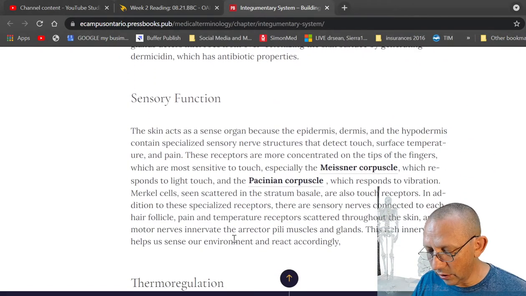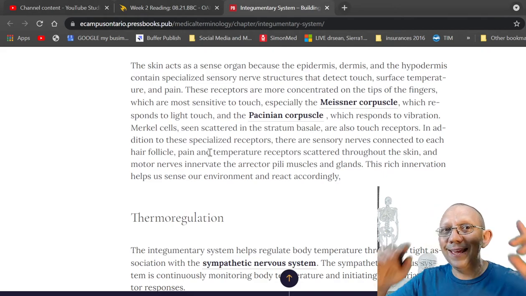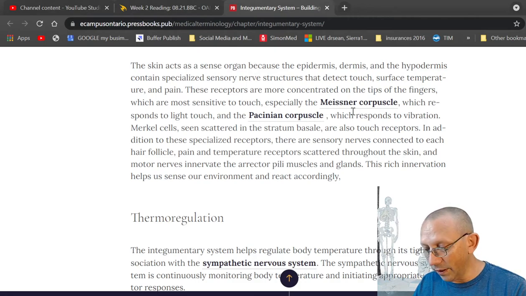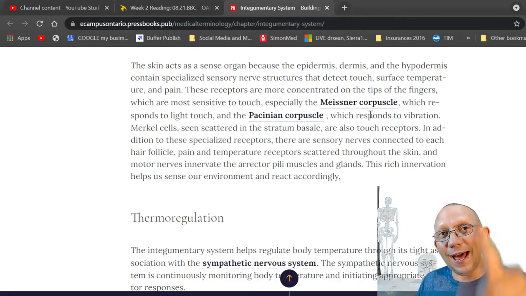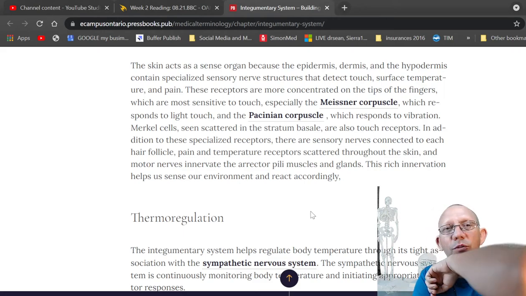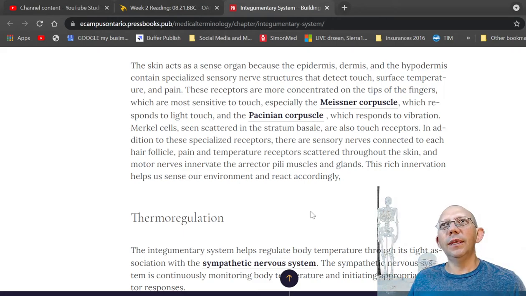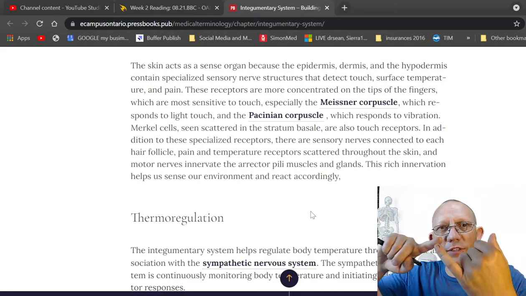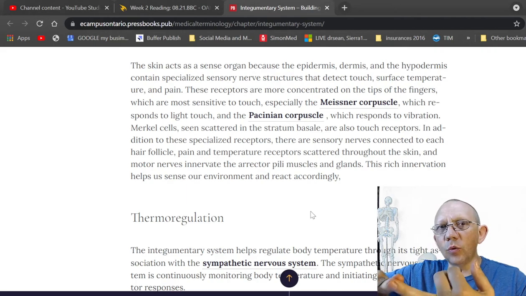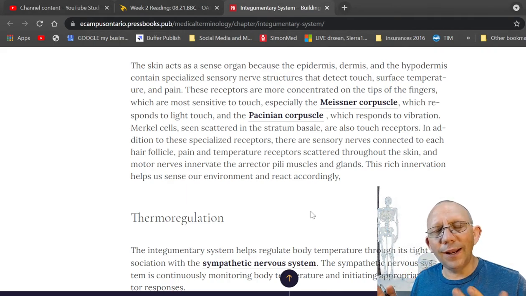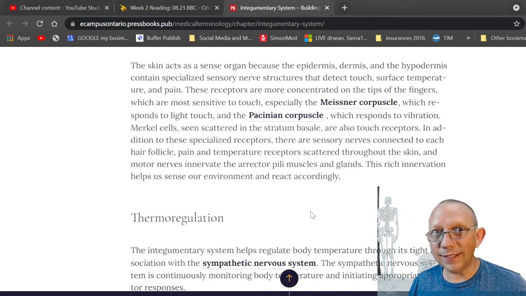Physiology, protection, sensory function. It doesn't have sensory function. It holds the sensory receptors. So you have like these Meissner's corpuscles and Pacinian corpuscles. I talked about those a long time ago because what we were talking about actually was getting different words. So there's different words, right? There's Latin words, there's Greek words, there's some other scientific words, but this one here is a name, Dr. Meissner, and Dr. Pacini, I think.